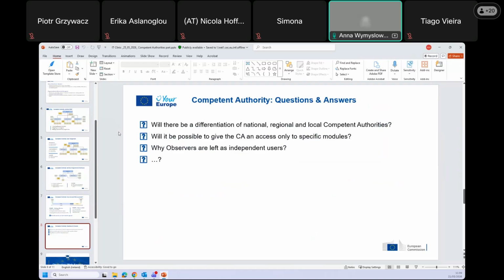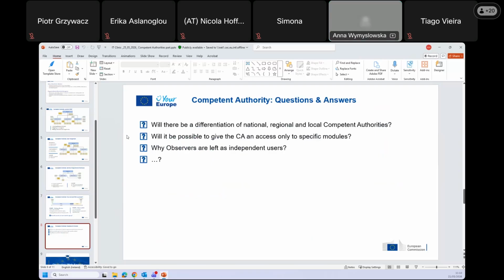There was a question, will there be a differentiation of national, regional, and local competent authorities? The answer is yes and no. We don't want to build a very structural, leveled structure of competent authorities.